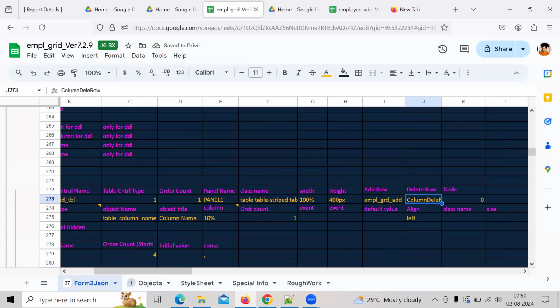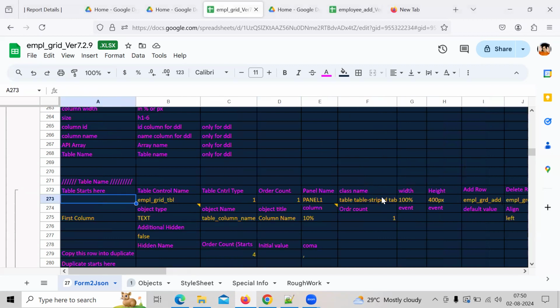And simply employee grid delete. Okay. So we have created two functions. One is employee grid add, the other one is employee grid delete. Okay. So we have defined the necessary information of the grid.